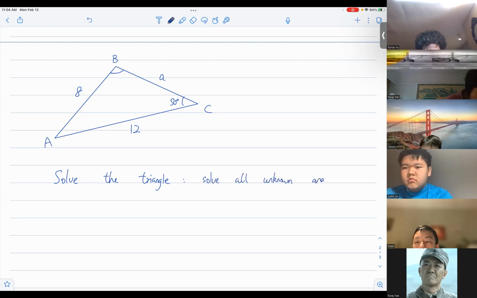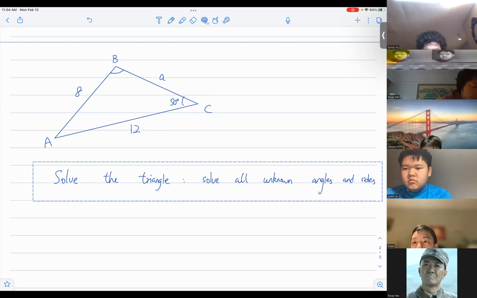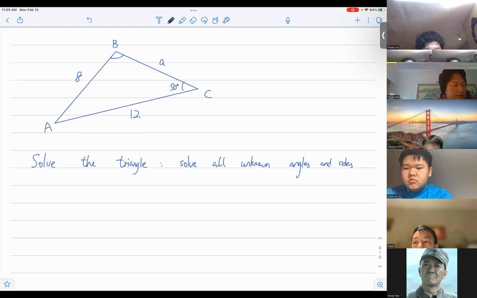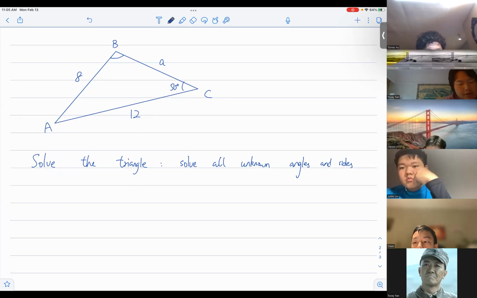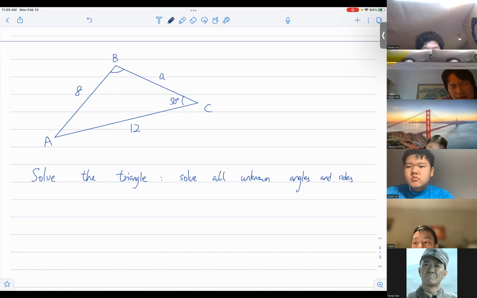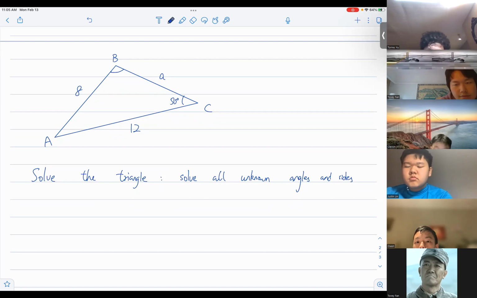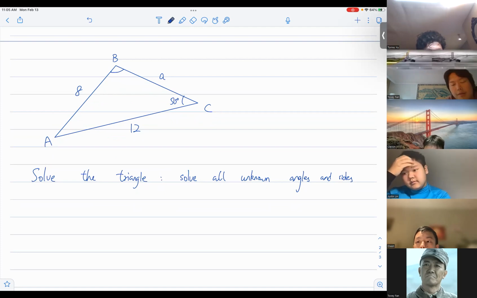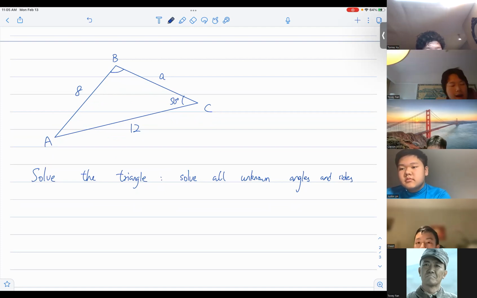Solve all unknown angles and sides. And this is actually in preparation for your physics 11, physics 12. You will be asked to solve these because you have to do force and stuff. You're gonna have a lot of triangles and you have to do this. So since Owen has that ambiguous case section, maybe today we're just gonna cover law of sines, okay, Owen? We don't have to rush, right? Maybe next class we'll talk about law of cosines.